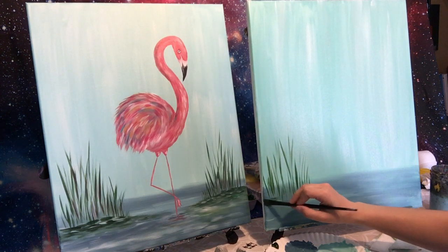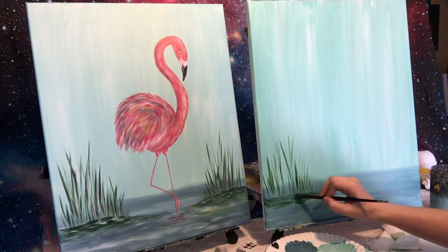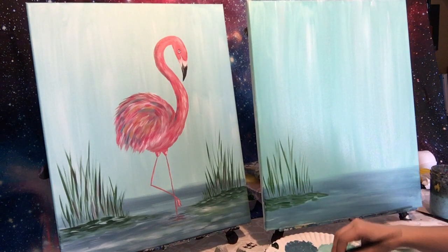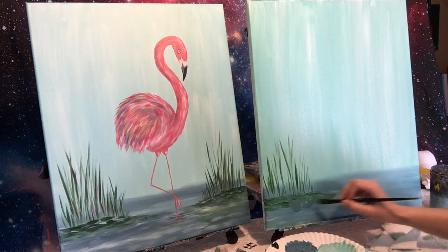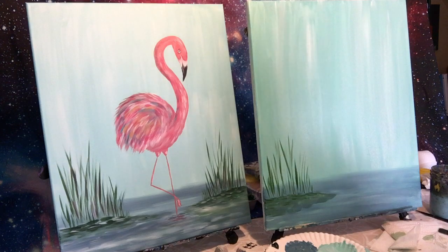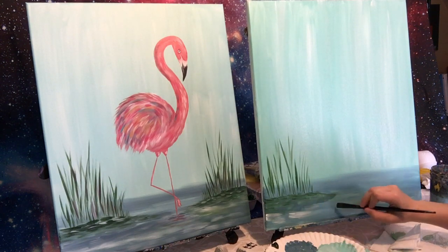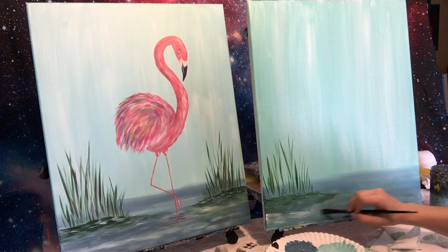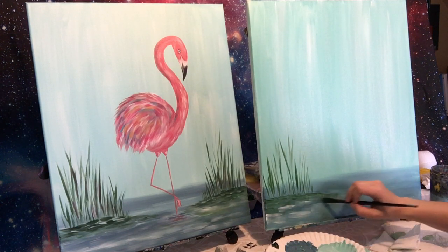Now you're going to brush in some of the green into the water. My blue is already pretty dry, so if you need to, go back with your water color and brush in to blend these colors together — just doing little strokes, blending the island into where your water is. You can add some white to lighten up the front. The white on top of the darker green we'll do later. We're going to come back and add more green to this, so this is just building up that island.